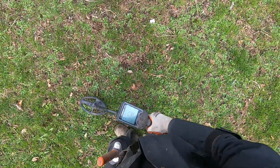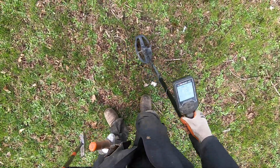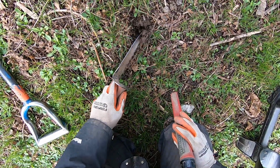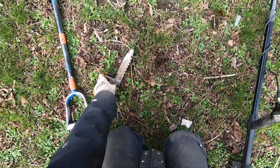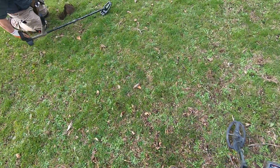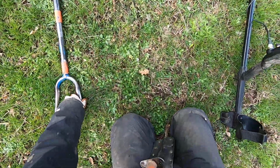If you're notching stuff out, you're missing a lot of coins, man. Coin spills, masked coins. And jewelry like this right here. The low tones, man. Some foil right there. Fifteen kilohertz here. Right in the surface here.